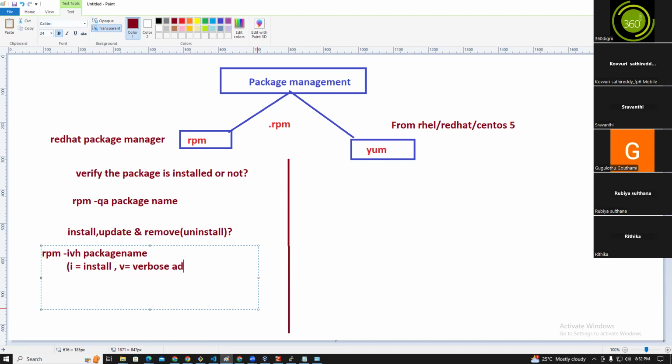And h stands for human readable format. It will show the output in a human readable format.